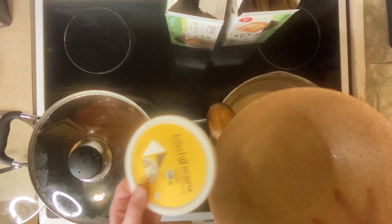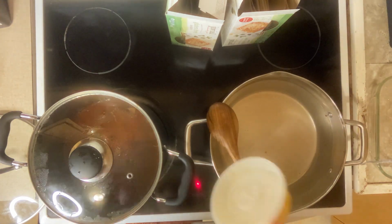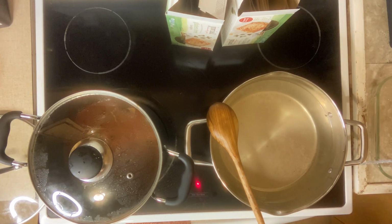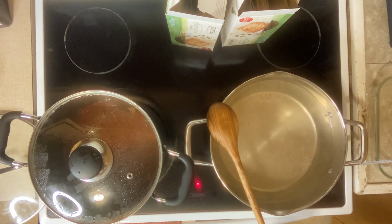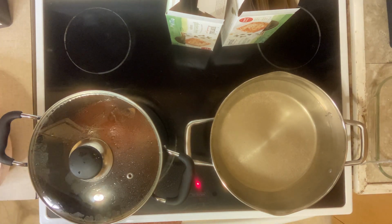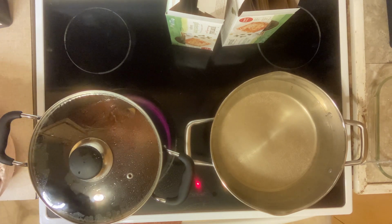So each of these containers has like a little liner in it to keep for freshness, but it's not recyclable, just so you know. So I want to put all of the liners in the trash and put all of the containers in the recycling. Alright, so I've got the ricotta in here. What I'm gonna do is get it mashed up. So what you want to do is get this all mashed up. And then it's ricotta.